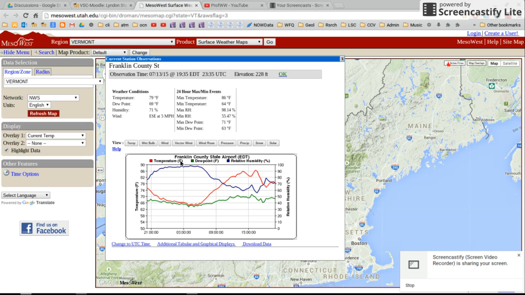And you'll notice whenever you're close to 100% relative humidity, the temperature in red and the dew point in green are very, very close together. Okay, they're almost the same. So at this point, this would tell you that last night at around 3 a.m., from 3 to about 6 a.m. when the sun comes up, you actually had fog on the surface here. Okay, so at this time of year, that's quite common.